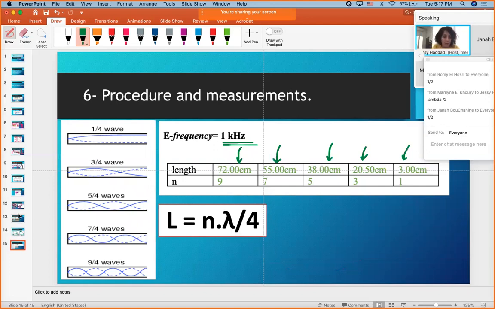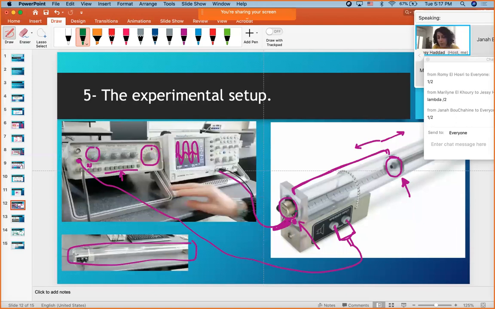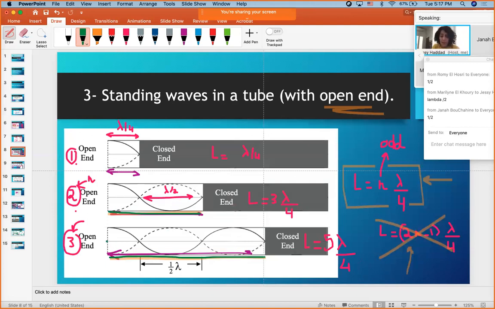And now my job is to move the microphone inside the tube. I want to count how many maxima and minima I have. Let me show you how. In this case, if I start here, I get a maxima, then a minima, then a maxima, then a minima, then a maxima, and I'm not going to hit the piston. So this would be 1, 2, 3, 4, 5. So it's the mode, you see?